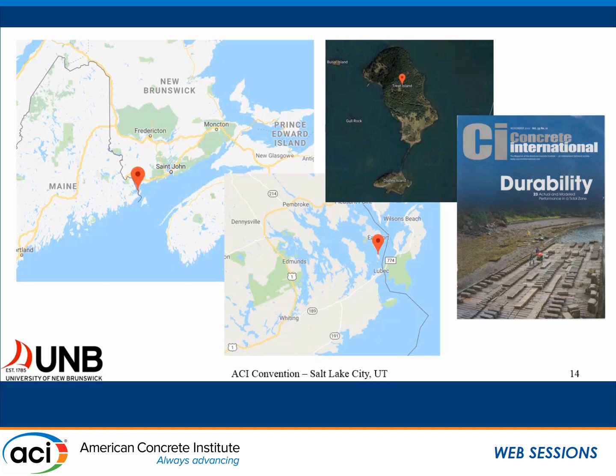So it's located more or less on the border of Canada and the U.S., 2 hours south of where I live in Fredericton, New Brunswick. And we have a mid-tide wharf where a number of concrete specimens are placed, and also a number of specimens are placed on the beach because the condition of the mid-tide period doesn't look like how it does on the front of Concrete Durability, which was published back in 2000. Unfortunately, the harsh marine environment has taken its toll on the dock.